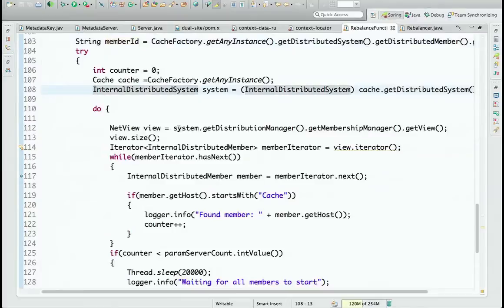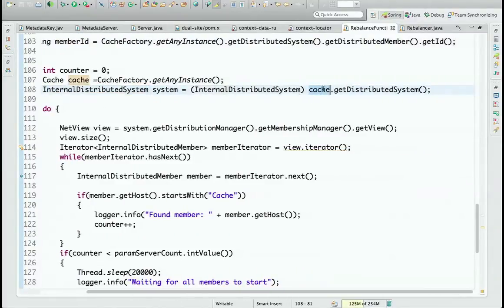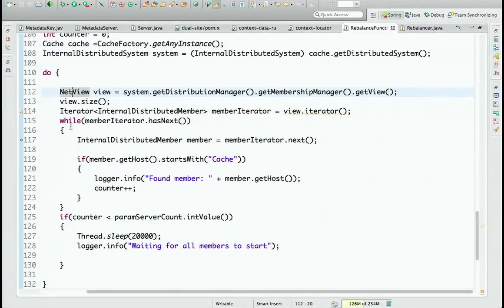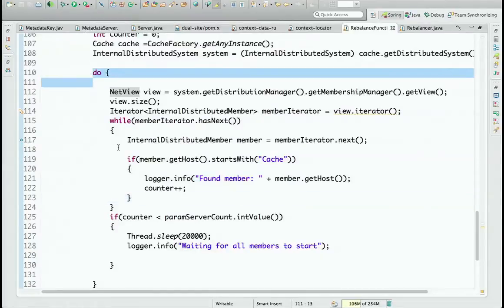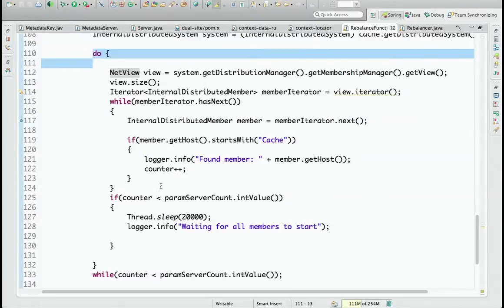This is the important piece here, the internal distributed system, which the cache knows about. Based on that, we ask its membership manager to give me the list of members. The net view gives you that list, and in here I'm iterating through. Now, this is a do-while loop.